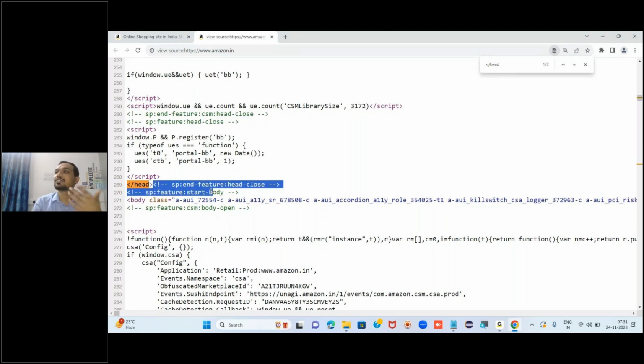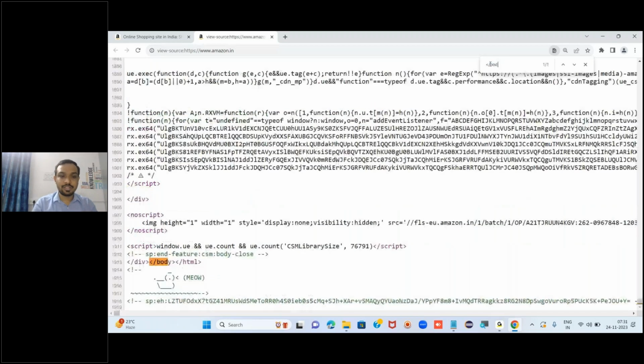It's just comments. They are not the code. After the head is closed, what is open? The body tag is open. Now see at the ending, what closed? The body tag. After that, HTML is closed. Right? It is following this structure.